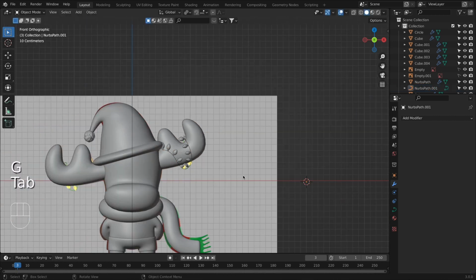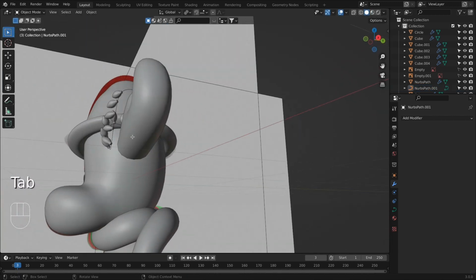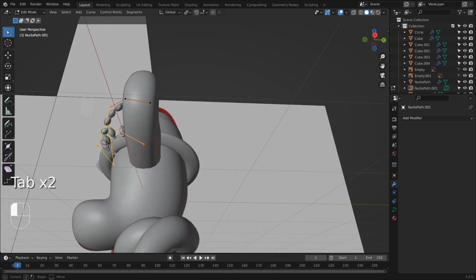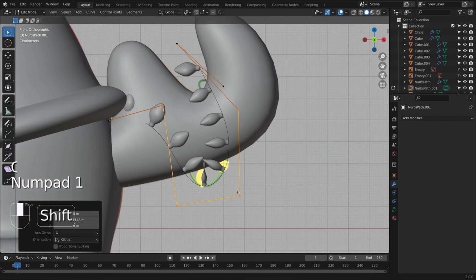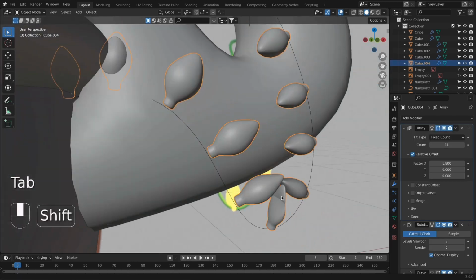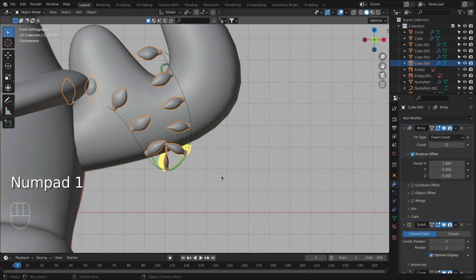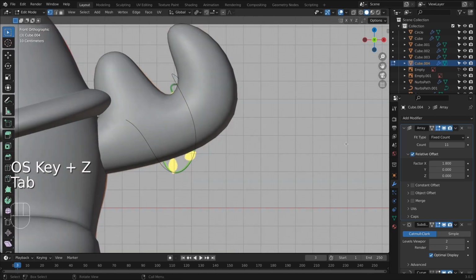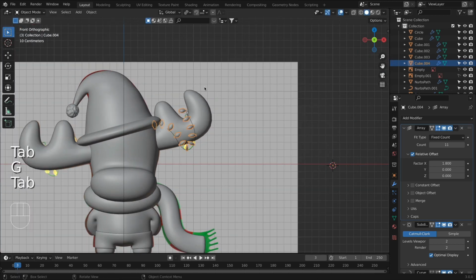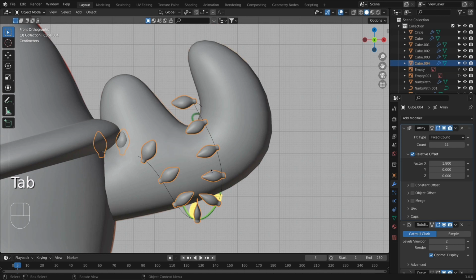Let's move it down, and voila. So now I'm going to just select the bottom ones and grab them in Y-axis so that they go inside. You can see that this one doesn't look so good, which we are going to fix right now. Once we are done with that, we can play with the offset a little bit more. Let's go back. Let's grab it inside a little bit more so that it goes inside.